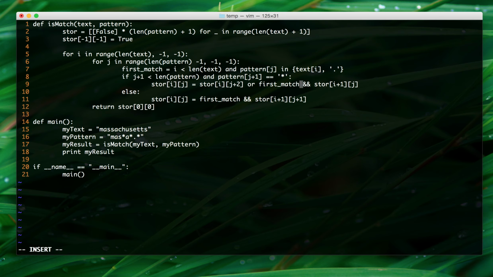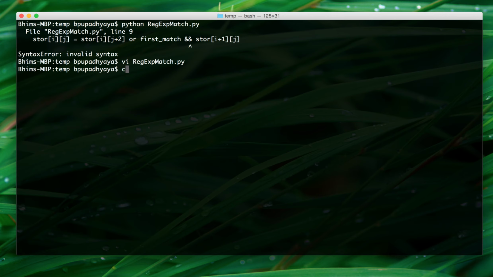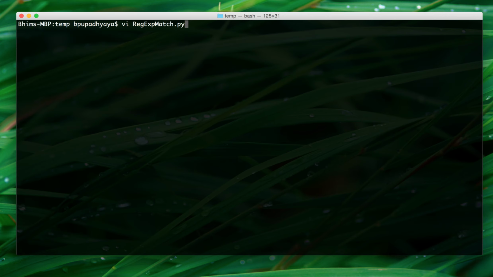Since I just typed a Java program before, I just remembered that, so I made that mistake over here. In Python the logical AND is just a-n-d. In Java it is double ampersand. We can do that, and we got false.